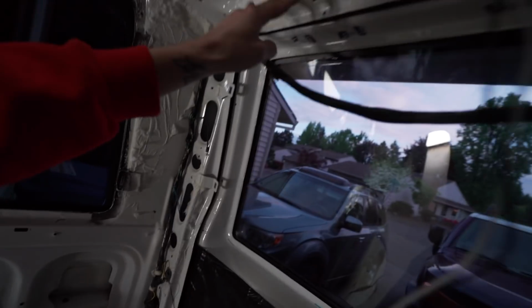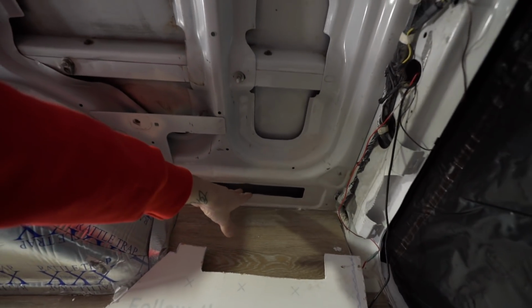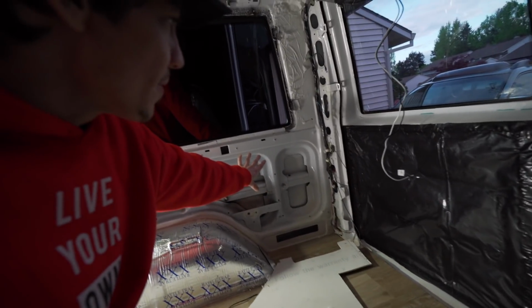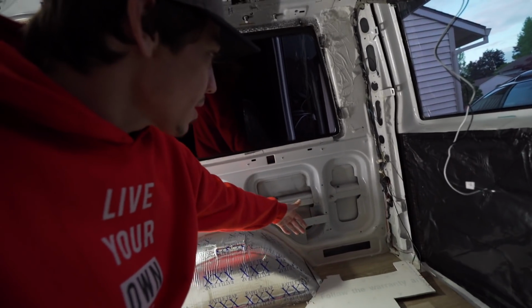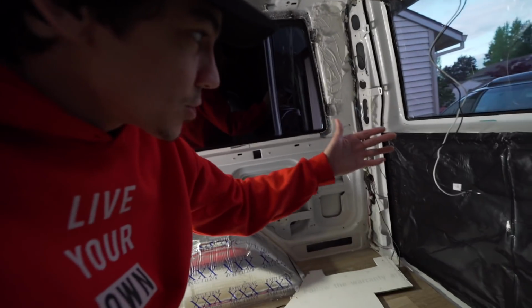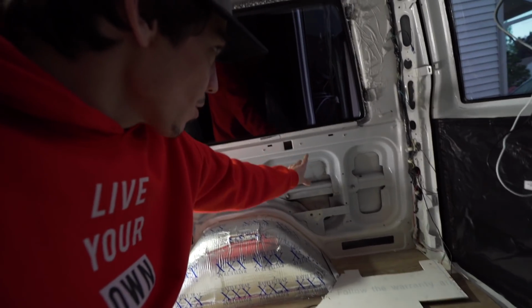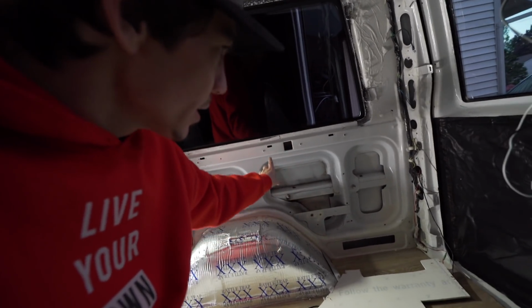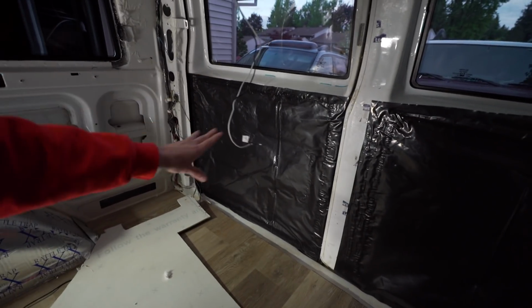And I'm also going to cover all of these parts up with plastic. Now, behind these panels on the floor, all the way on the bottom, are little drain holes so that when condensation does build up in there, if and when, it can drain out the bottom, and hopefully you won't have any issues with mold. If you do this right, it will be completely sealed in there and you'll never even know it. If you do it wrong, then you're going to have a problem. So you have to be really careful to make sure these things are sealed up all the way if you're going to do this. I mean, like, all the way.